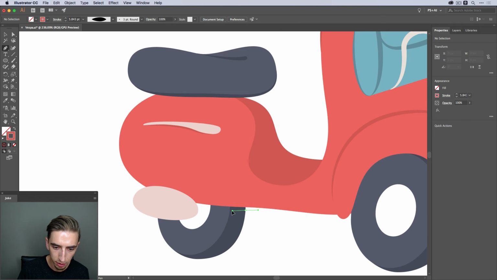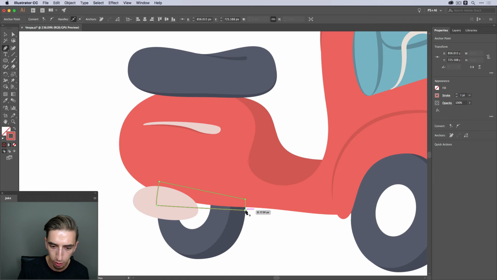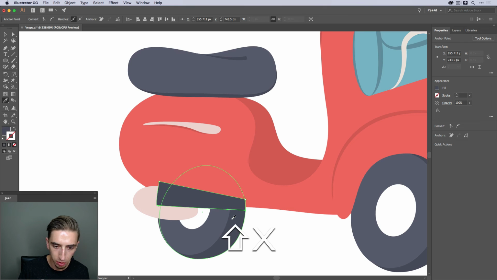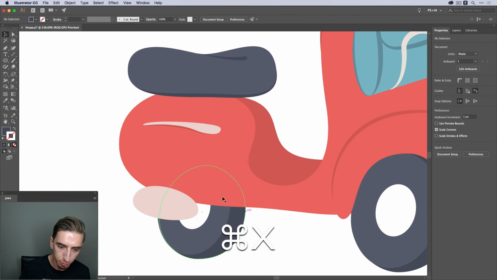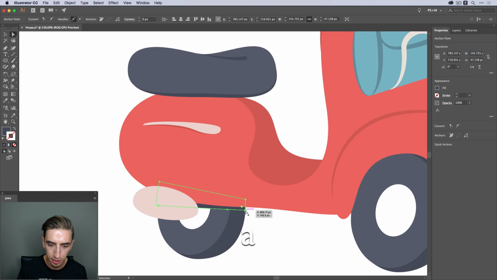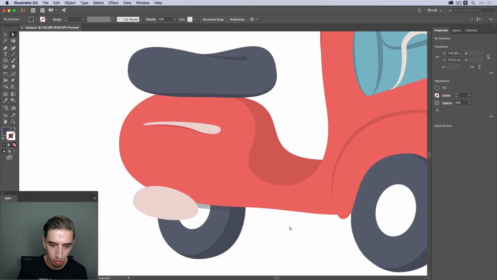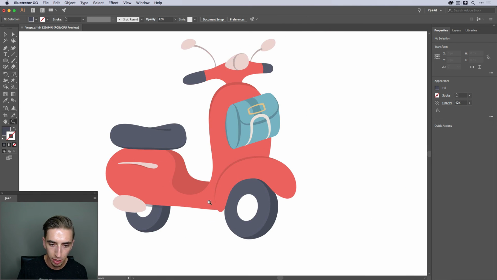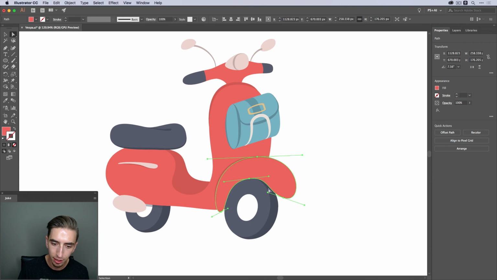I'm going to continue with this, just adding a little bit of shading on some of these objects. The tire would probably have a shadow. So I'm just going to make a basic shape like that and then fill it with this darker color and then just cut the object and make sure to paste it right behind this object, which would be casting that shadow. Then maybe I'll just try playing with the opacity. Turn that down to say like 40-ish. And there we go, we got a little bit of a shadow, and I'll do the same thing on the well here, or this little tire cover thing.